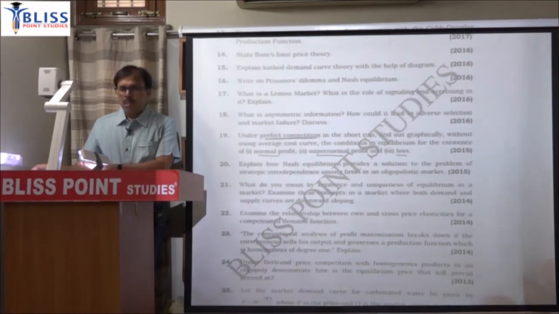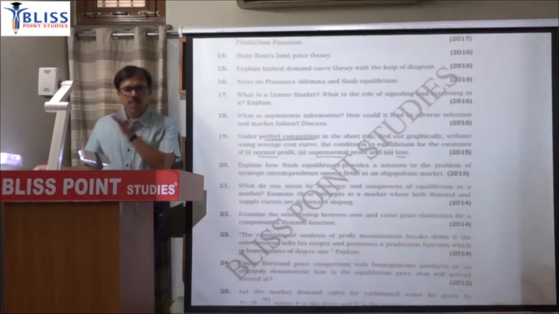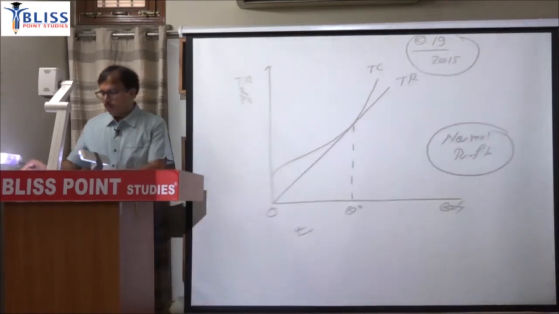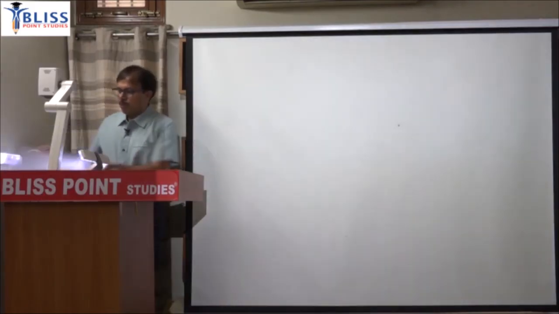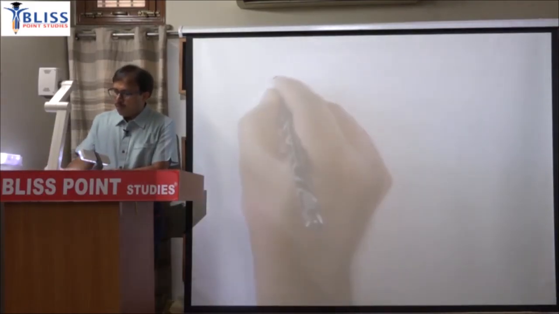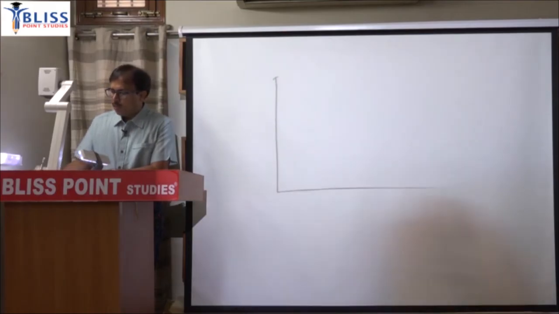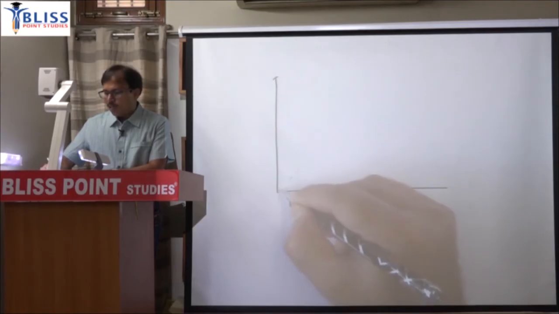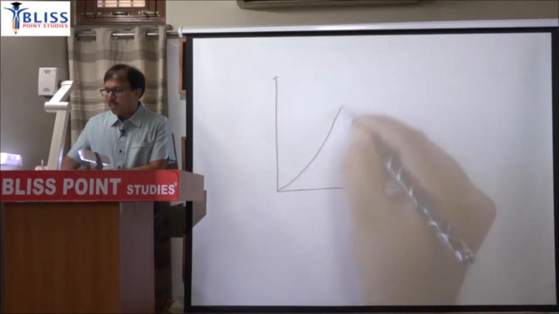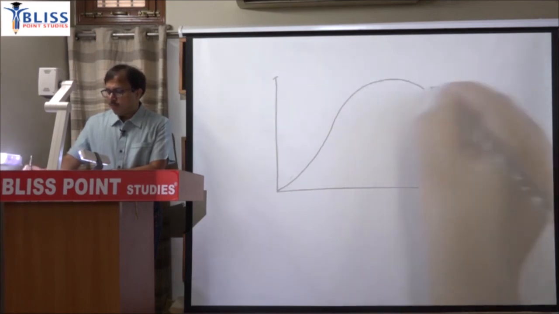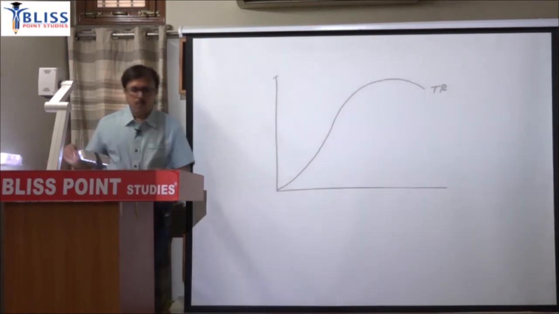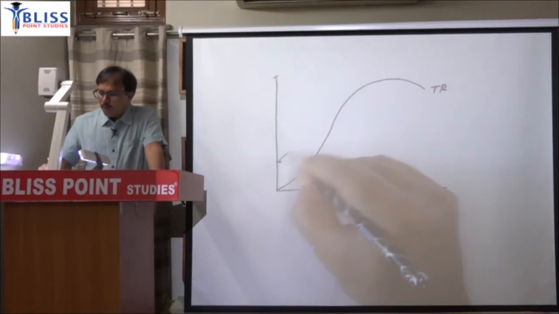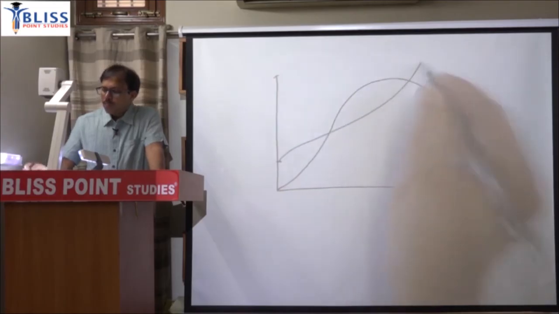So everything else will remain same except the total revenue line that we will be taking in the monopoly chapter also. But just for one diagram, if the same question is for monopoly, so in monopoly firm is not a price taker. So if firm is not a price taker, revenue line will not be a straight line, rather it increases and then reaches maximum and then falls. ठीक है, that shape will be explained in monopoly. Rest everything else will remain same. You can draw total cost curve as inverted S.